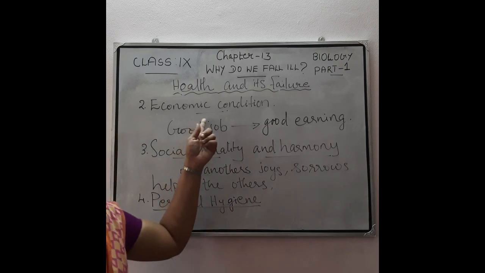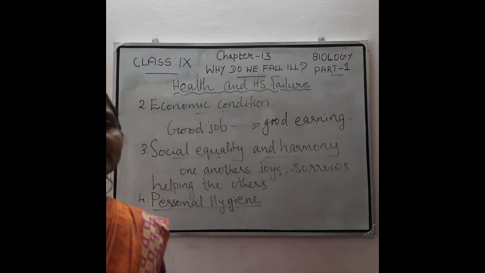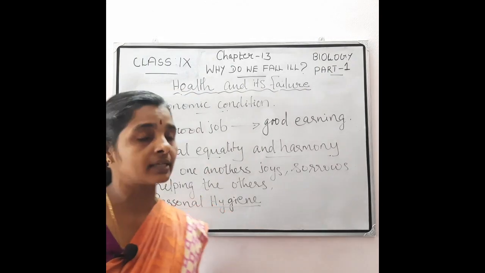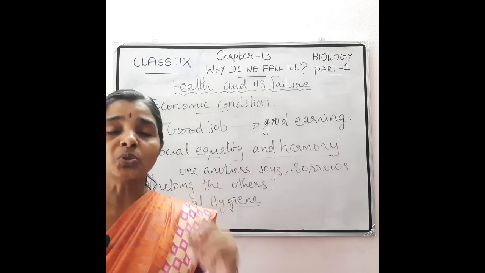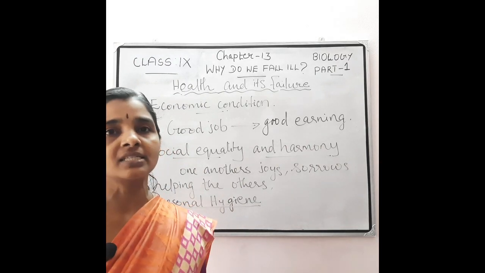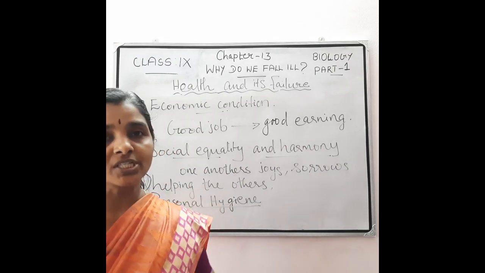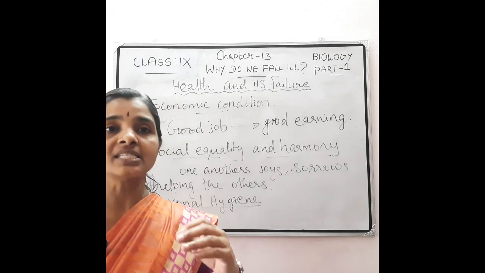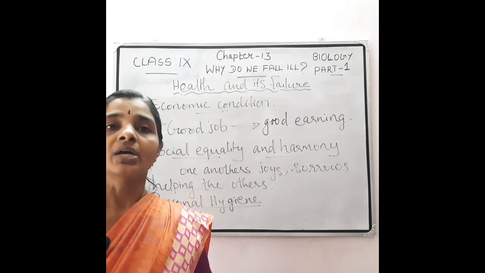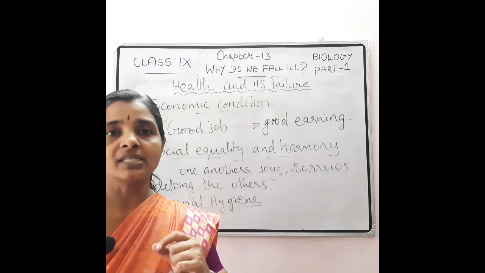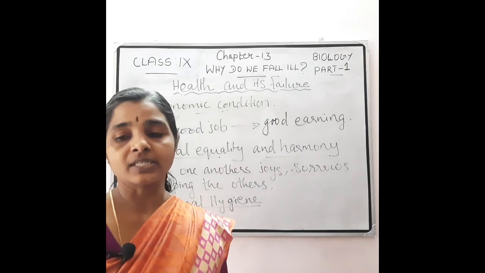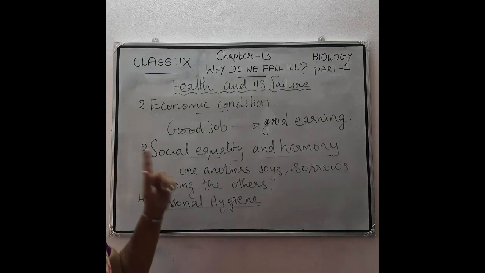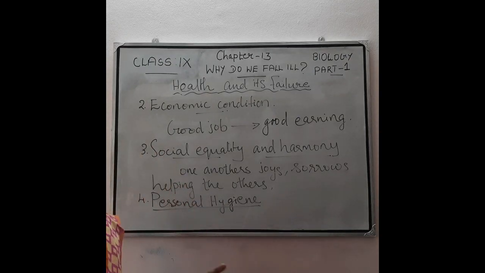The next is about economic condition. How is economic condition affecting the health of a person? You know that for proper health, nutritious food is necessary, isn't it? So, how are we getting nutritious food? For buying these food materials, we need money, isn't it? For money, we need a good job, isn't it? So, proper nutrition is essential for good health.